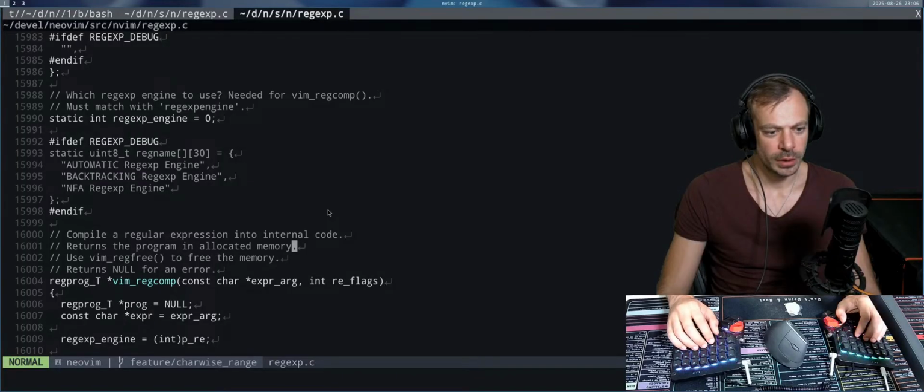Compile a regular expression into internal code, returns the program in allocated memory.